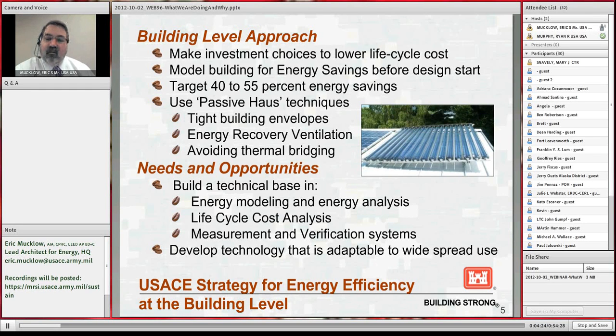Energy recovery ventilation, basically with our exhaust air running through an energy recovery device, which is essentially an air-to-air heat exchanger, which takes the outgoing air and passes it by the incoming air with metal plates or membranes in between, so that the heat energy and in some cases moisture can transfer between the two. And so you preheat your incoming air with the exhaust air going out. Saves you a lot of energy that way.